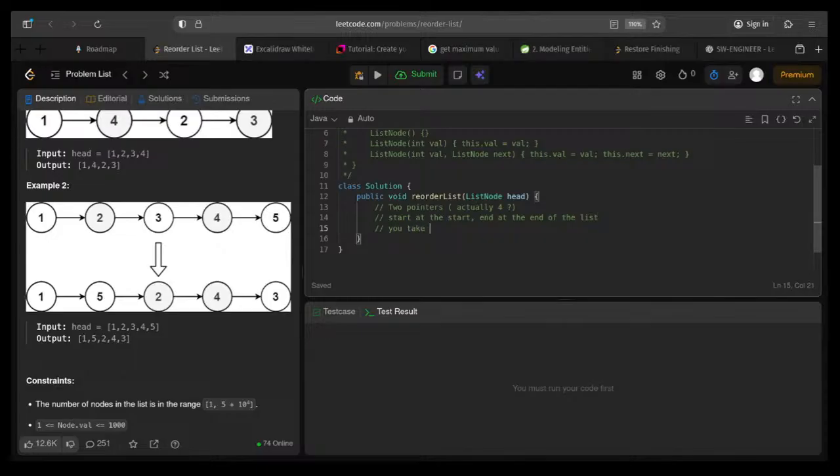You take one from start side, take one from end side. Keep repeating till start is less than end. This somehow makes sense to me. Okay.